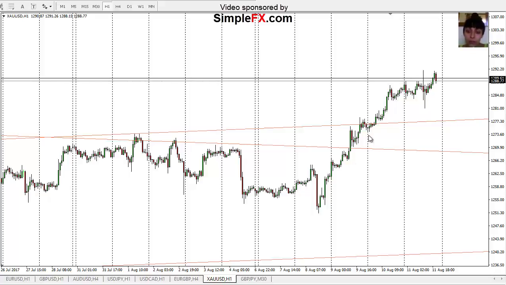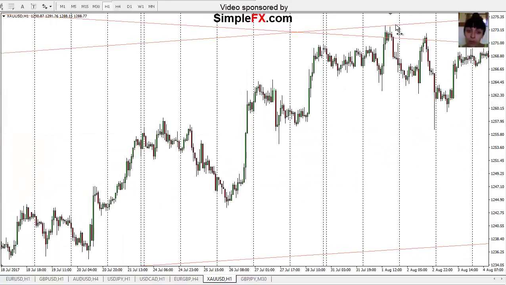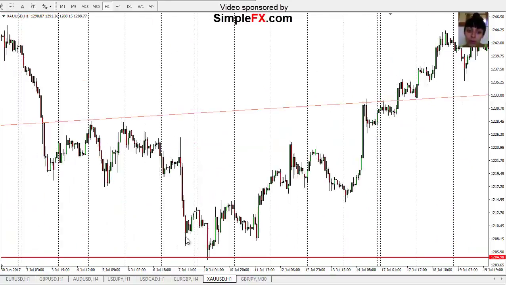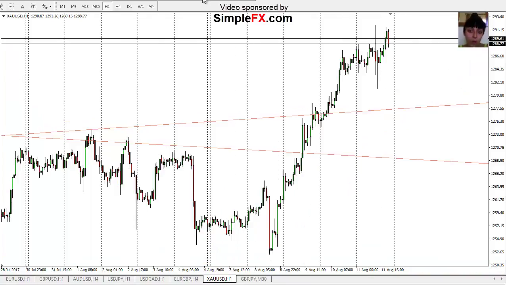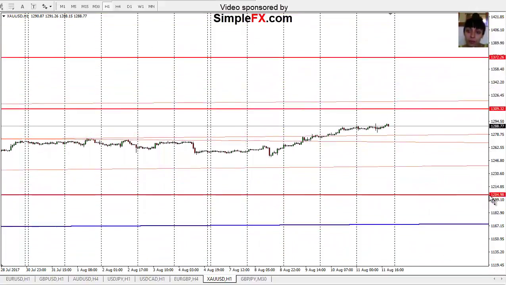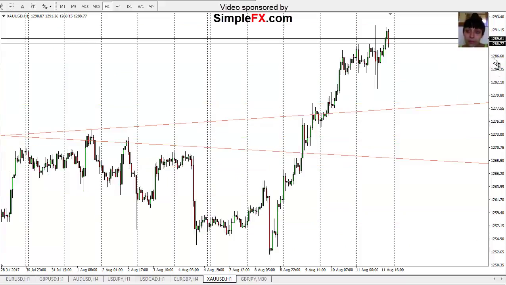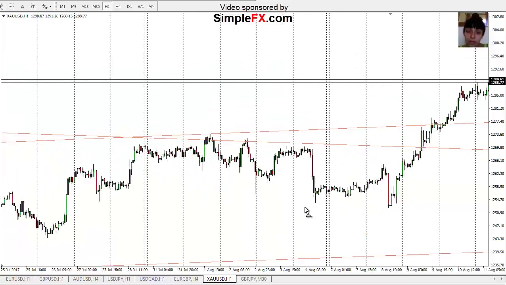Well, that's what I'm saying with gold. You see, it's broken all the levels I was telling you about. Remember, right from here at the bottom of the chart, I was predicting that gold is going up, right? I got it all from the charts, from the levels. Remember? So where it's heading, if you watched my videos, you know where it's heading, right? So it looks like it's still doing that.